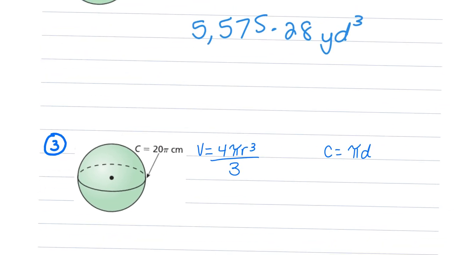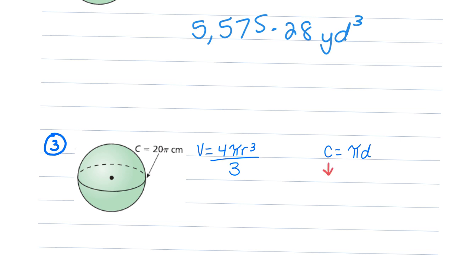For a second, but I got to keep going. So I put the circumference formula right here because we're going to need it. They gave us the circumference. To find circumference, you do pi times the diameter. If you know the circumference, don't you have enough information to solve for the diameter? And if you know the diameter, don't you have enough information to know the radius? So that's what we're going to do. We're going to use this circumference formula to figure out the diameter.